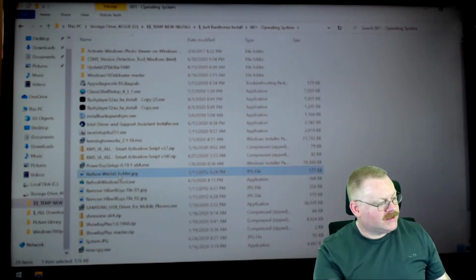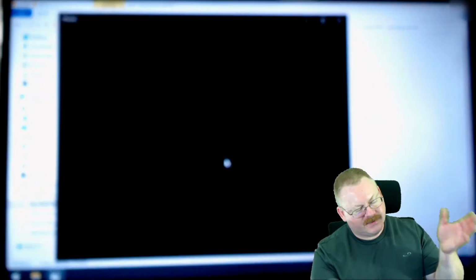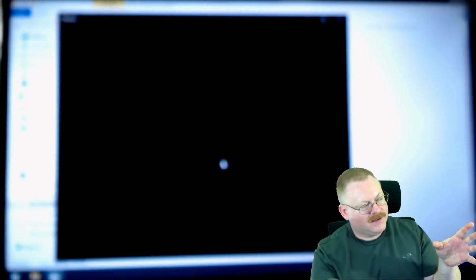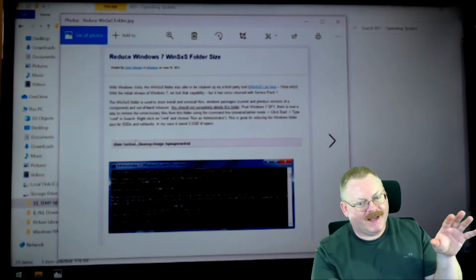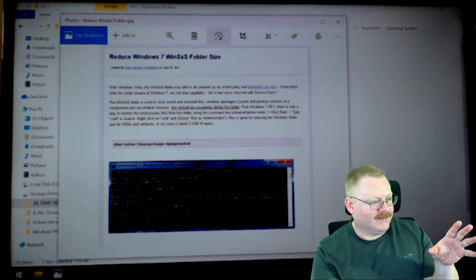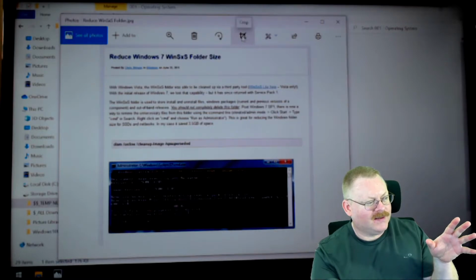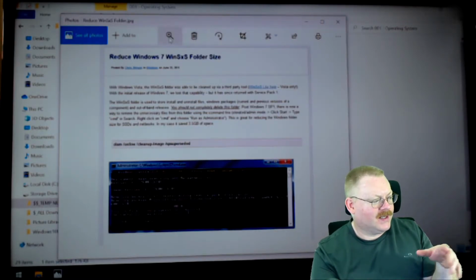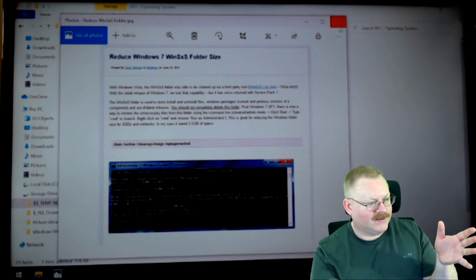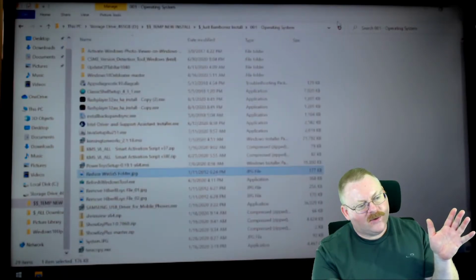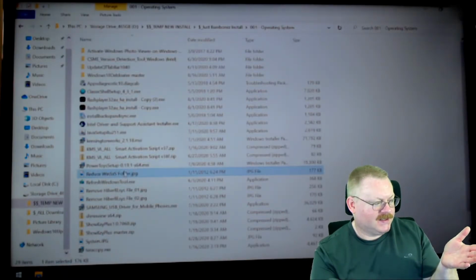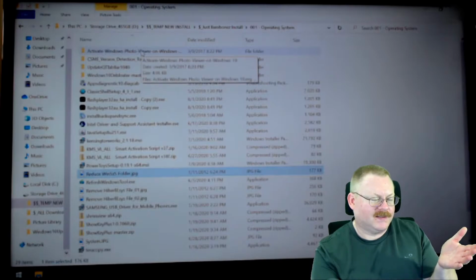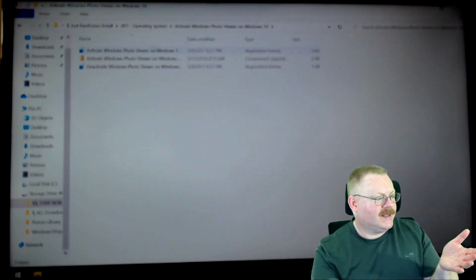Alright, so you'll see on a JPEG image, this is the Windows 10 photo system, and I don't like it. I mean, I know that you can do more with it. You can crop it, you can rotate it, and yada yada, and you can print from it. I like the old one better. It just feels better to me, so I like to activate it.